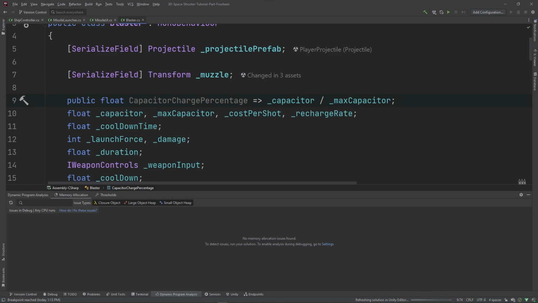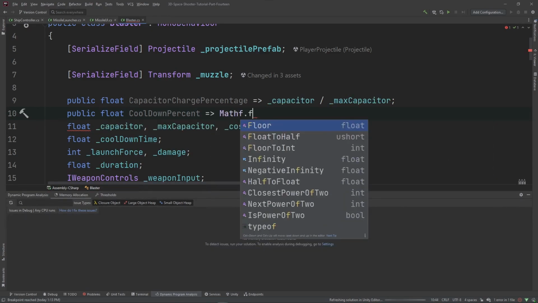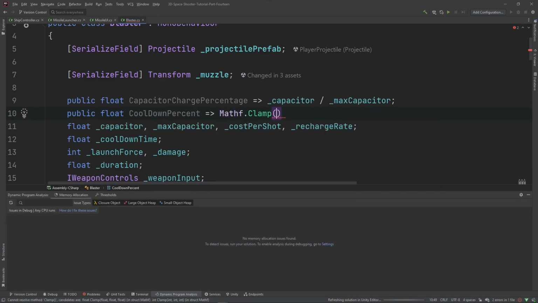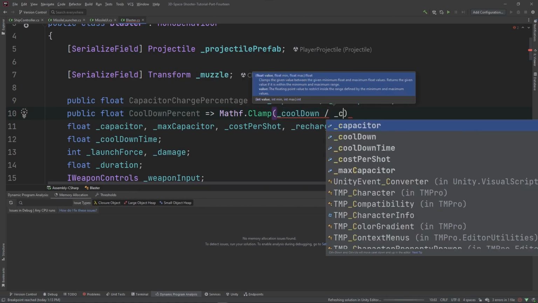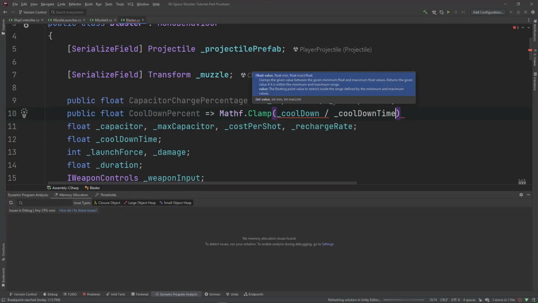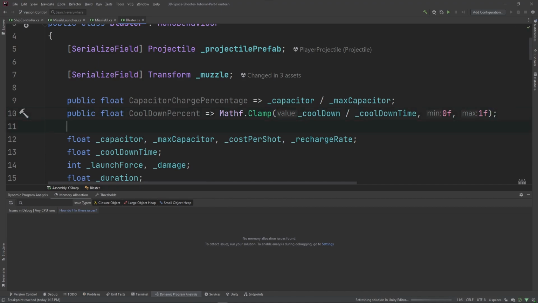And then our cooldown percentage. And this I do want to clamp. So it's going to be cooldown divided by cooldown time, clamp to 0 and 1. All right, that should work.